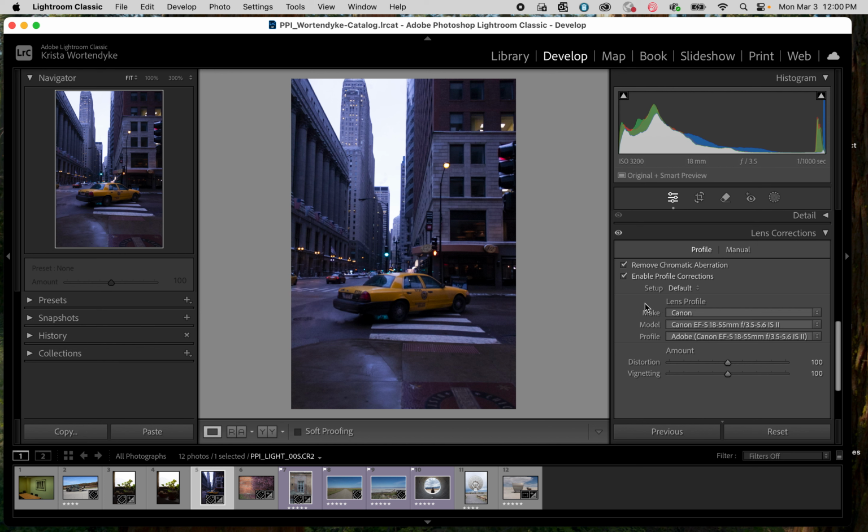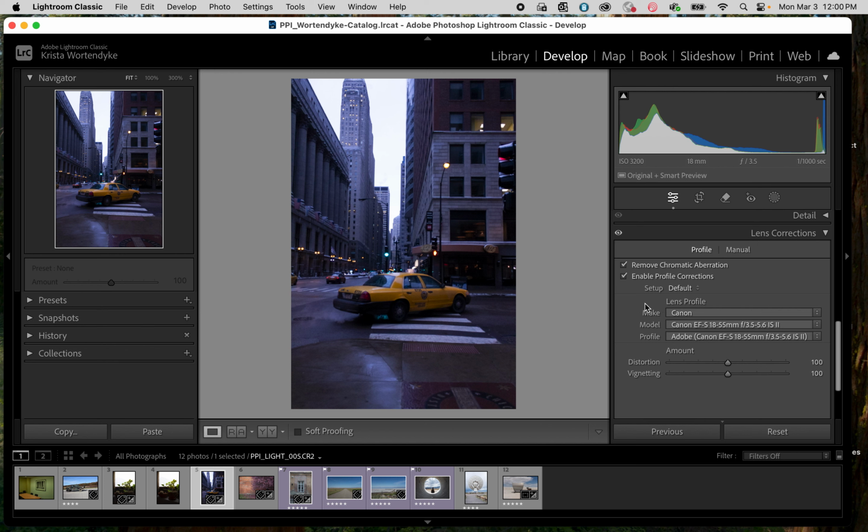And so each company provides an autocorrect for those things. In this case, it flattens and it brightens a little bit. If it doesn't show up, you can actually choose your lens and your camera, and it will make that profile for you. So I'm done with lens corrections.